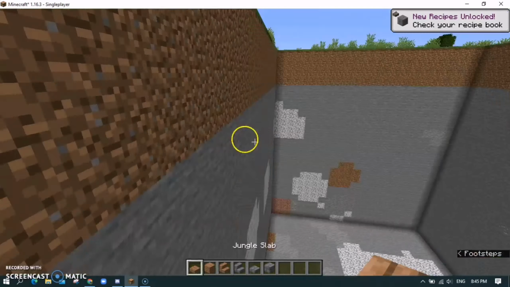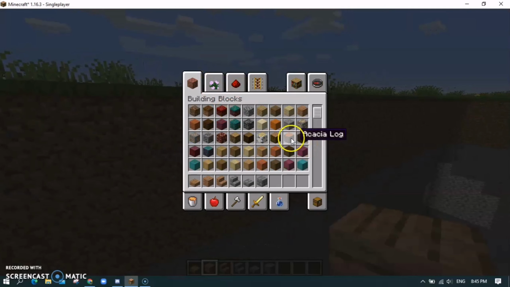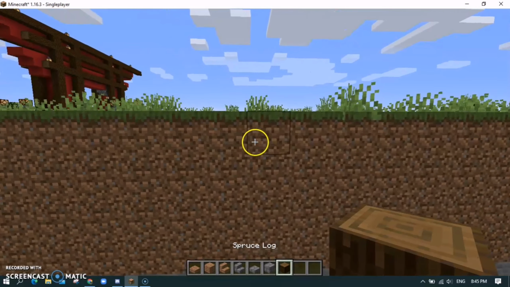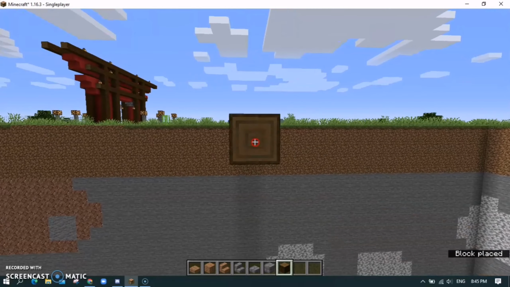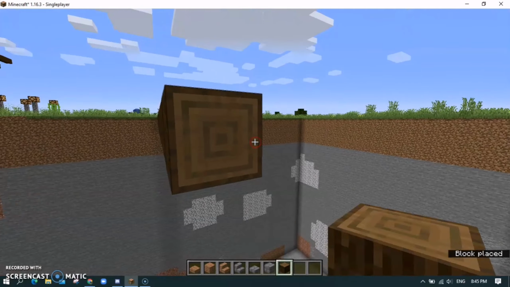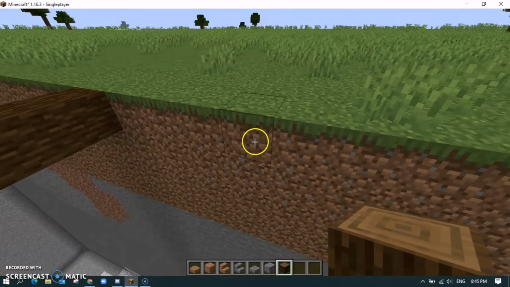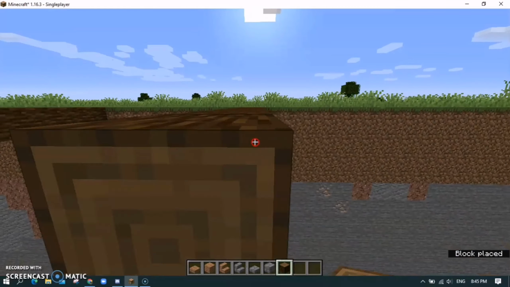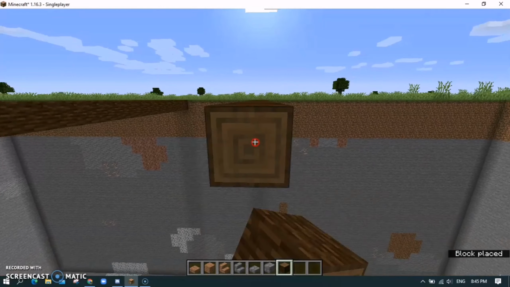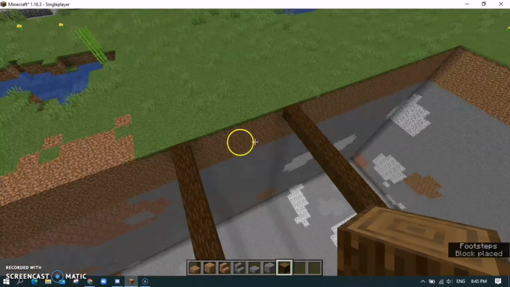So first, you gotta make also the logs. There's a log, so this is the spruce logs. Put them over here. Let's make it about 7 blocks wide. So onto here. That's the bridge.